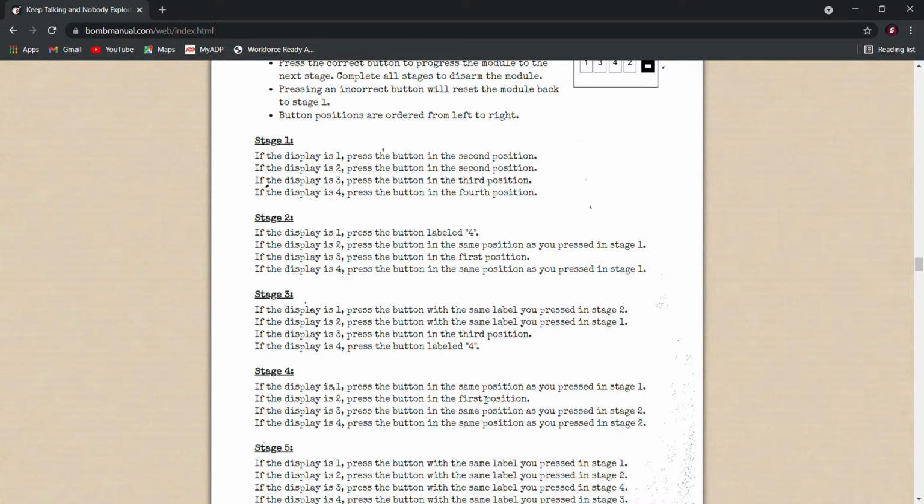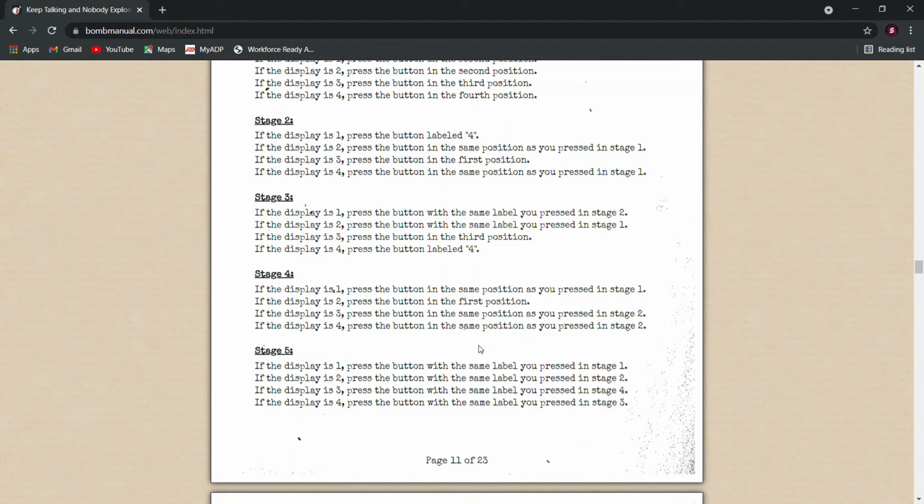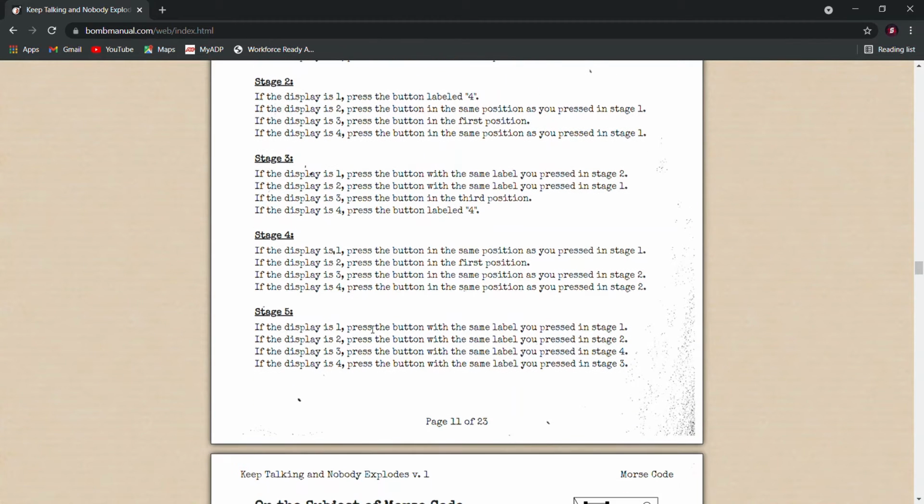Press the button in the same position you pressed in stage 1. Yep. What does it say now? 1. It could be the second. Press the button with the same label you pressed in stage 1. Did you blow up? Yeah.